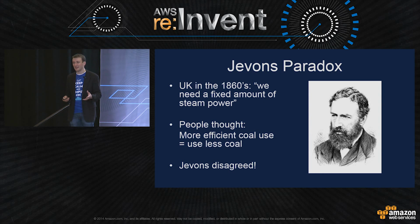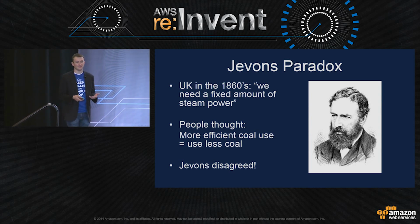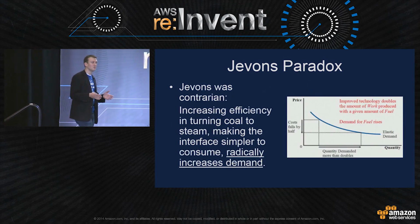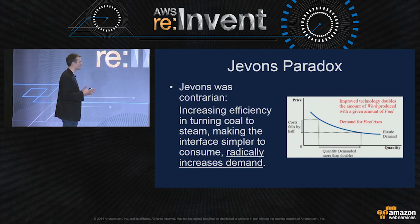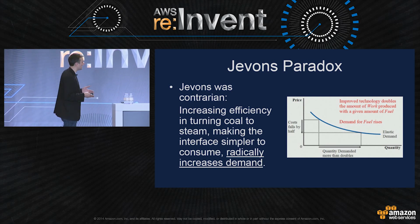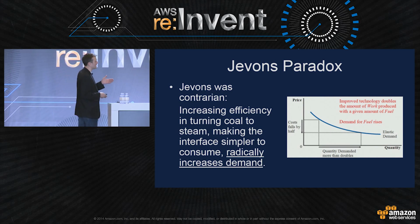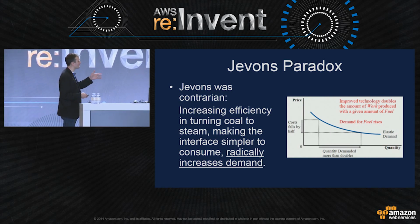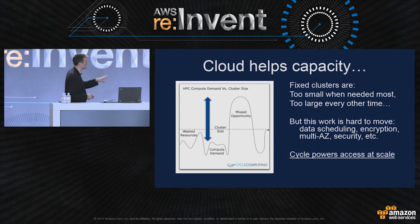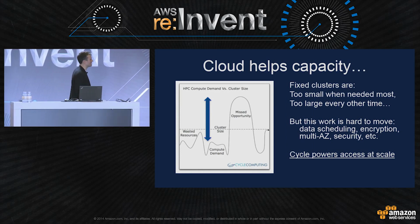So as you increase access, decrease the cost, you actually use more of something rather than less of it. And that's essentially what's going on in computing as well. So in technical computing, we're all used to, or at least I was for the first many years of my career, used to sizing the question to the cluster that I had. And in the case of coal in particular, we actually have been using more every year since the mid-1860s than we did the year before. So as a result, Jevons Paradox is actually playing itself out relative to cloud computing capacity as well.